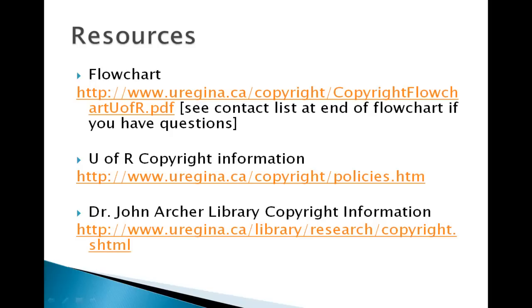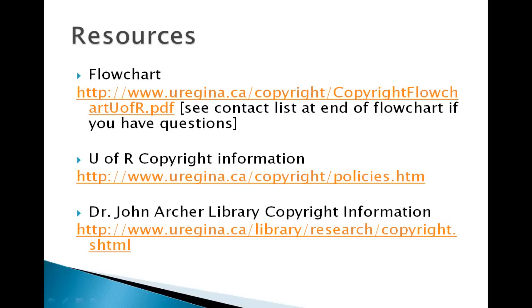And finally, you'll see some links on your screen that direct you to resources that will help you find more information about copyright at the University of Regina. The first link is to a flow chart that guides you through a decision-making process about what is acceptable use of the content you're trying to use. The second page defines some commonly used terms in copyright and information reproduction. And also at the end of that flowchart, you'll find a contact list of people that you can get in touch with if you have further questions about copyright.